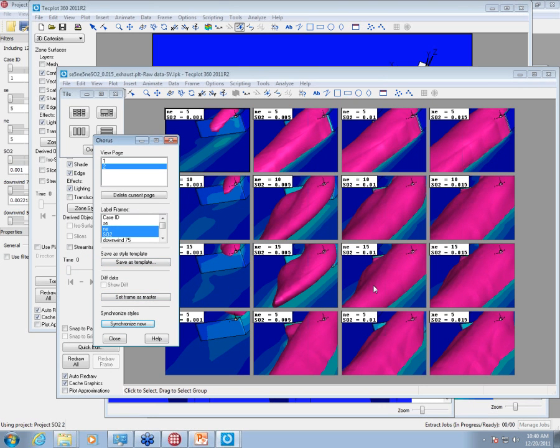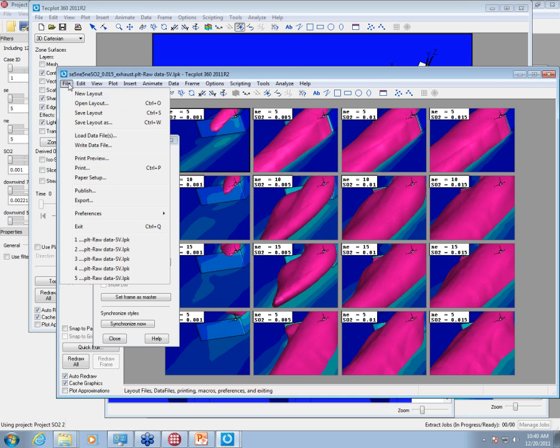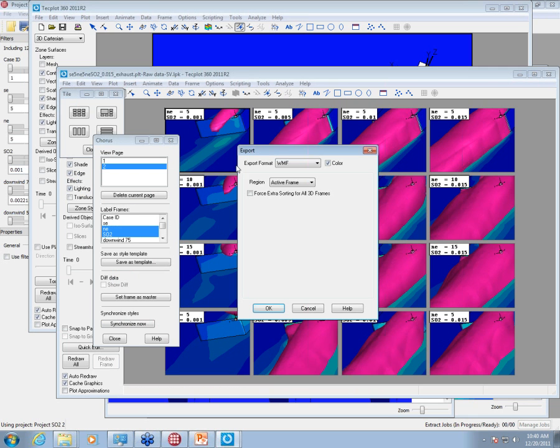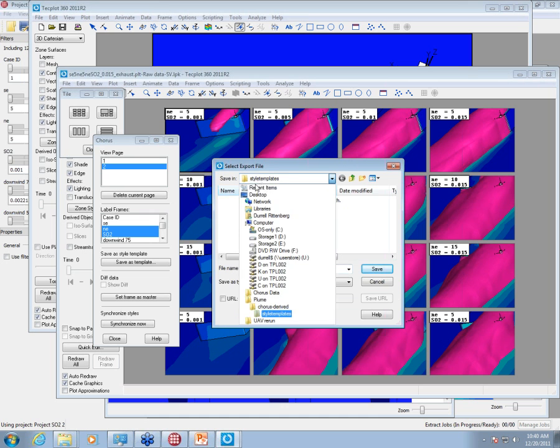So you can see we can create this nice array of plots, and if I want to put these into, say, a PowerPoint or dump these out as an image, I can then export this as, say, well, I don't know, it really doesn't make a bitmap. It's not critical. All the frames, and then I can control that resolution, make it, say, 3000, and we'll put it right out on the desktop.